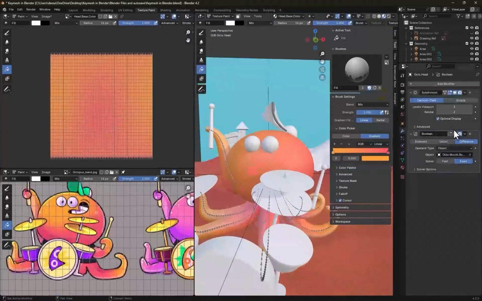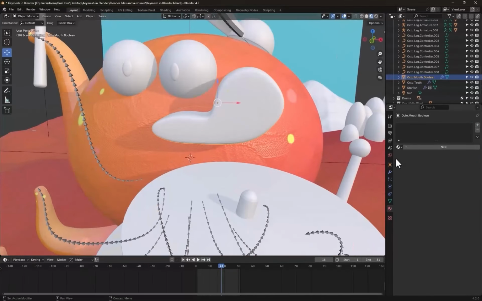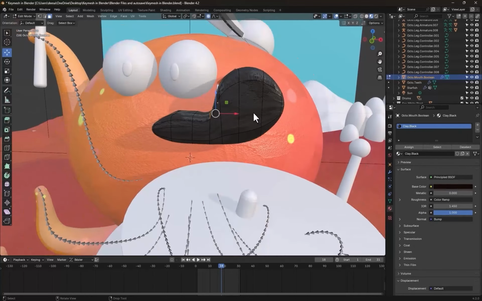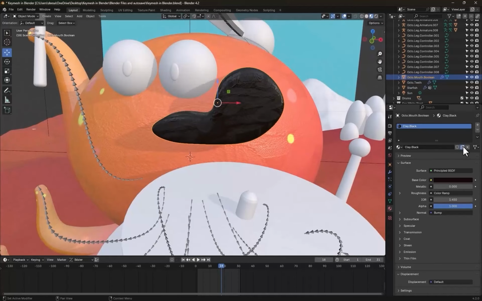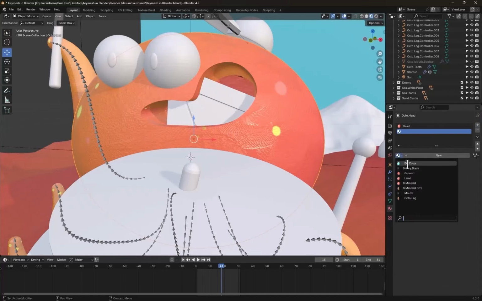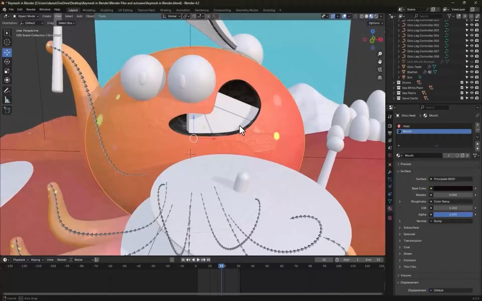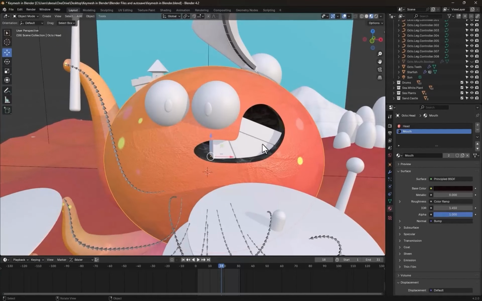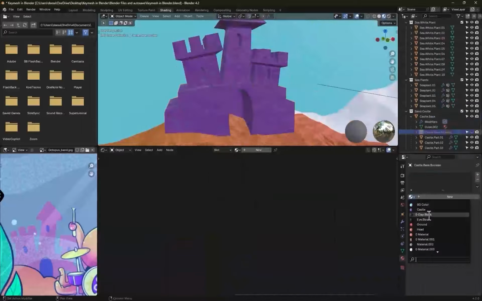Same technique with the head. Now to get the blacks for the mouth, here's a little trick. Apply a black clay to the Boolean object and call it mouth, for example. Now for the head, add the mouth material and Blender will automatically apply it to the subtraction only, in our case, the mouth only. Basic color materials for every other thing.